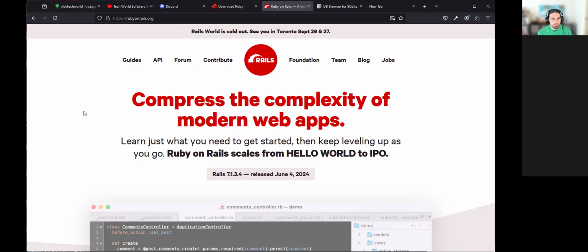So basically, Ruby on Rails got really popular back around the end of the 2000s, I think. Because of its innovative approach of convention over configuration, COC, which basically means we establish a set of rules for how you structure your web app, and you have to follow those rules, and everything will just work out of the box for you. That's the Rails magic.